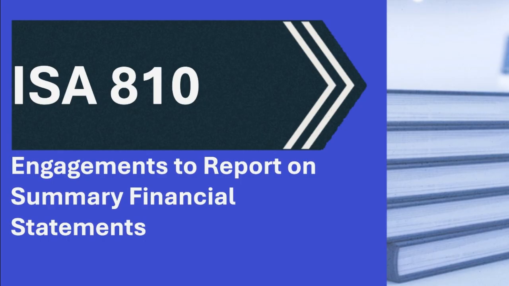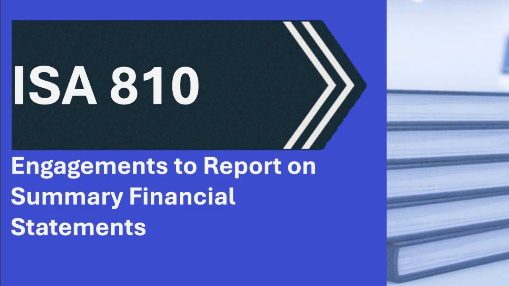So for everyone listening, hopefully this deep dive into ISA 810 has demystified things a bit, given you a clearer understanding of the assurance that sits behind summary financial information. It's definitely more than just shrinking the numbers down. There's a defined process, professional judgment, and that formal report signifies the auditor's conclusion.